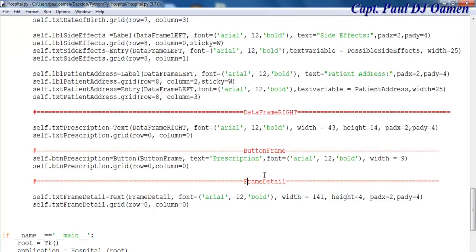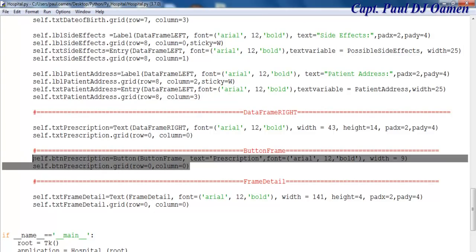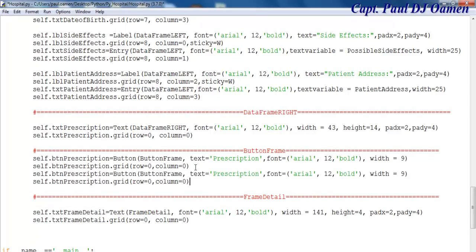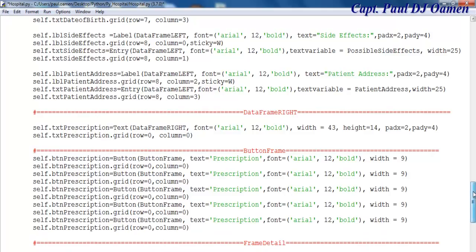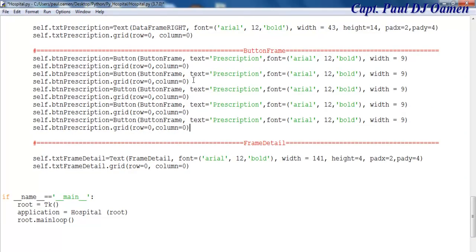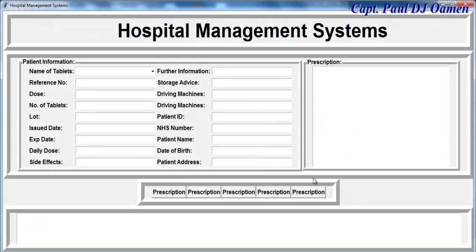So copy this and just change the names of the button around. Okay, come right down here. I think I'll be having 1, 2, 3 and 4. If I don't need up to 5 buttons, then I'm going to have to do something about it.